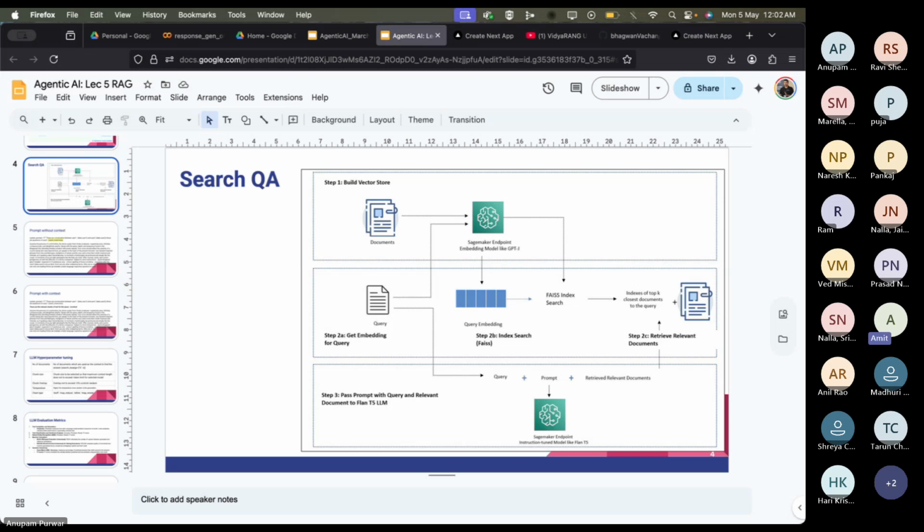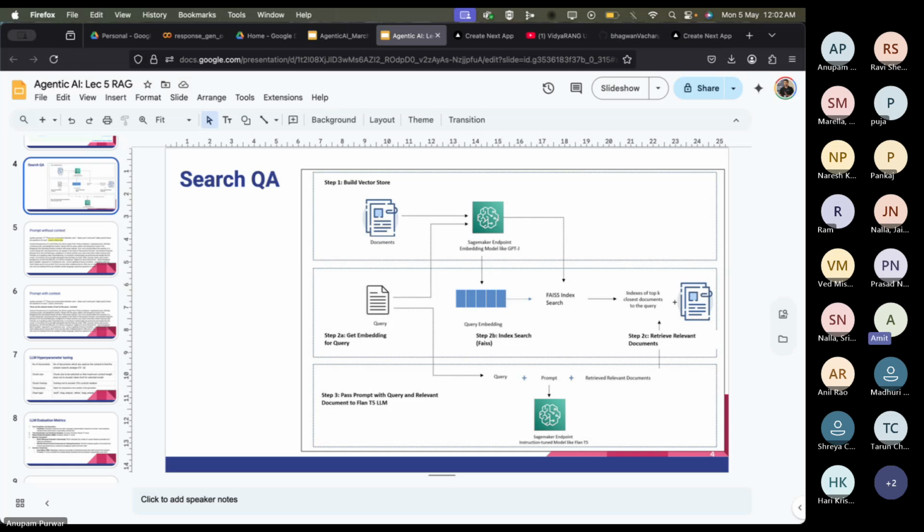One more question. In your diagram you are using the word SageMaker. What is the role of SageMaker here? It's just a compute environment. Don't worry about what SageMaker is for now. Just think of it as a server. A few years back we were using SageMaker, then we stopped using it.